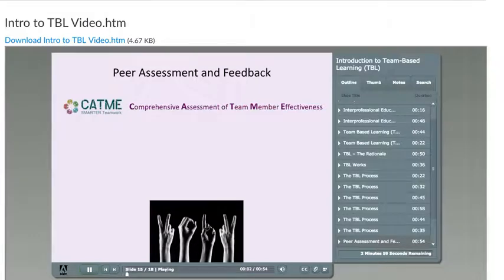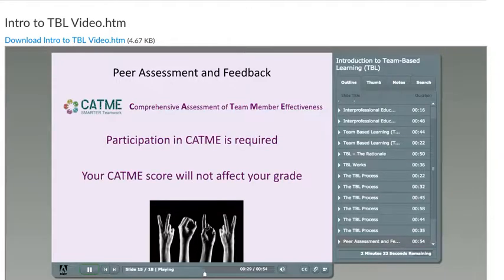One key aspect of teamwork is giving and receiving feedback to the members of the team. During the IPED course, you'll be using a peer assessment tool called CIPE. The CIPE tool will have you rate yourself and your teammates on 5 dimensions of teamwork. After completing the ratings, you'll receive feedback from the process, and you'll be able to see how your peers rated you and how you compared with the rest of your team. The purpose of CIPE is to provide you feedback for improvement, not to grade you.